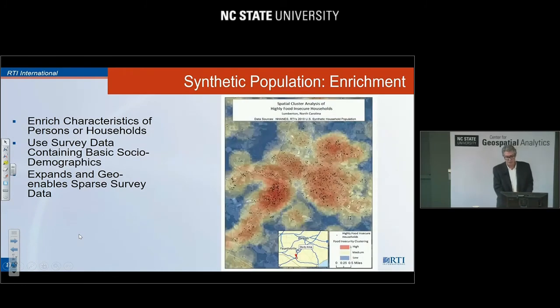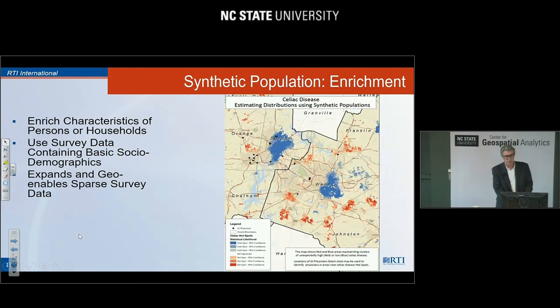Here's food insecurity. This is down in Cumberland, North Carolina. This is a map that shows where people are highly food insecure. They don't have enough to eat, they're not eating the right food, they can't afford food. At a much higher resolution than you could get from other sources. And then here's a map of Celiac Disease. The reds are statistically significant cluster hotspots, and the blues are cold spots. There is a sociodemographic component to celiac disease, so not everybody has the same risk. So we can take those risk correlations with demographics and make this kind of map.